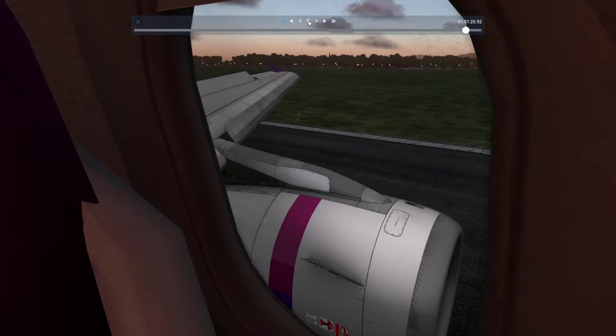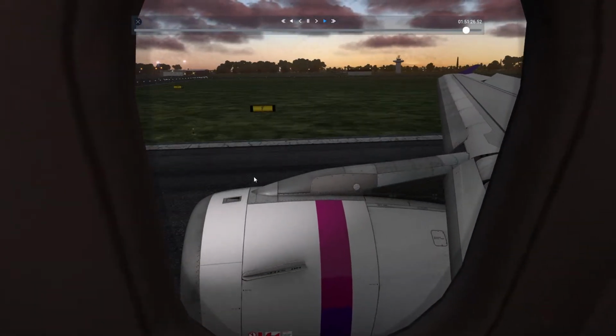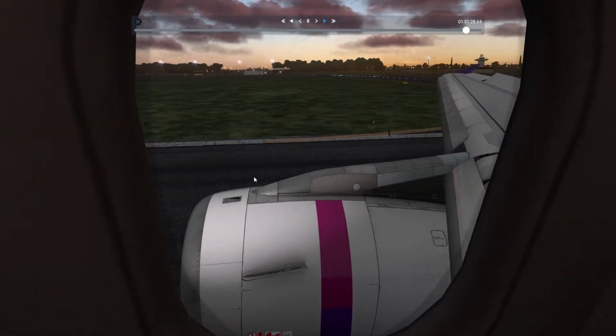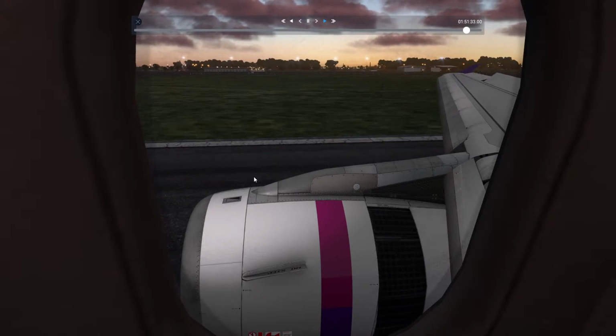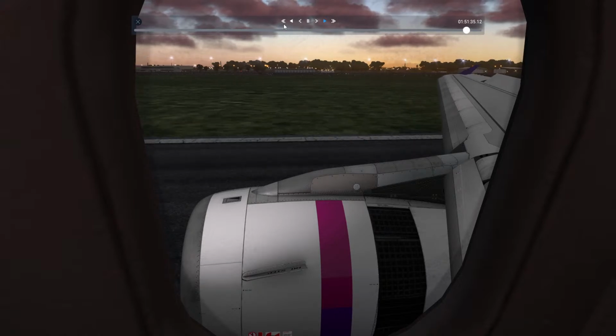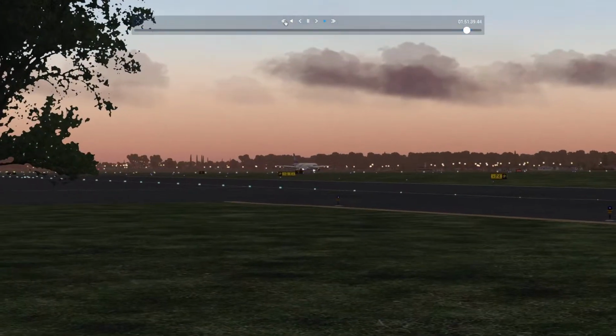Next flight, we are headed to Paro, Bhutan. Probably one of the most challenging approaches, if not the most challenging approach there is to fly. For the record, I've already crashed one time. Hopefully I can figure that out so we don't crash on stream.